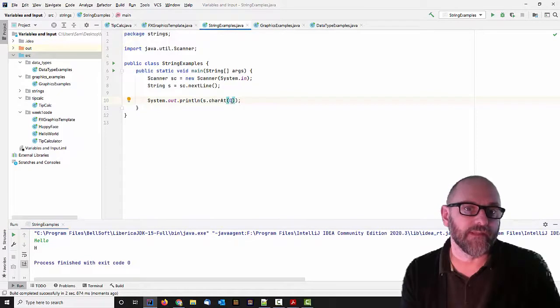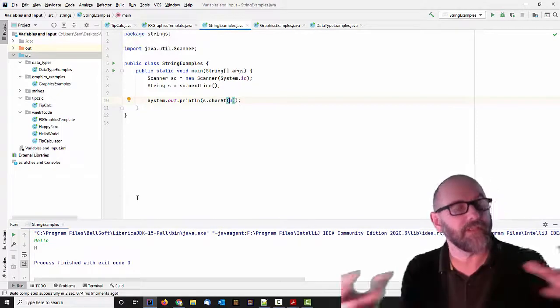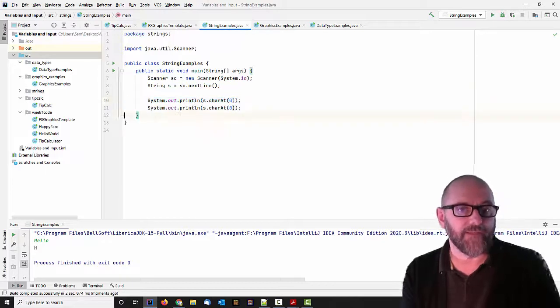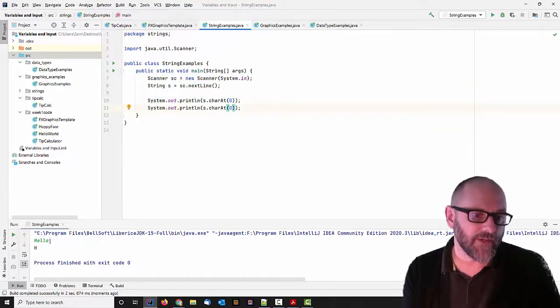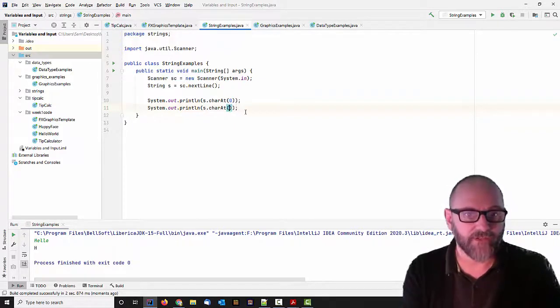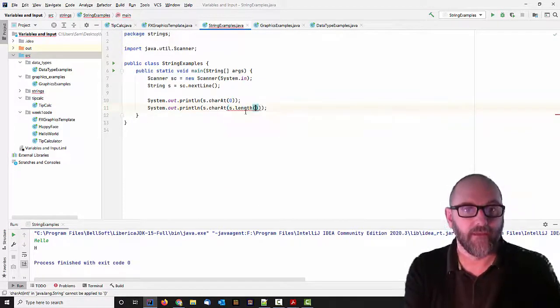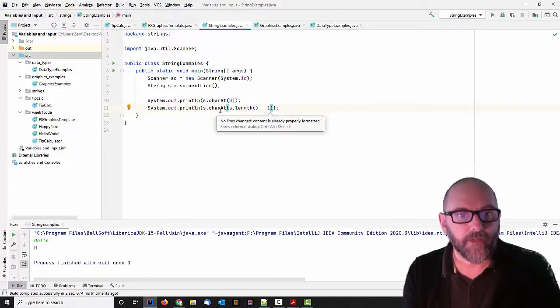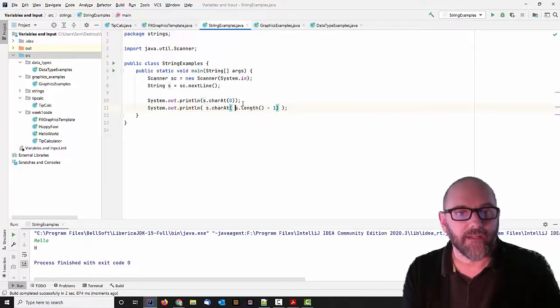So basically a string is a list of characters, and they're numbered starting at 0. If I want to get the last character, so if hello has 5 characters in it, they're numbered from 0 to 4. I could do s.length, which is a method that tells me how long the string is, minus 1. Let's just parse that. s.length is another method.